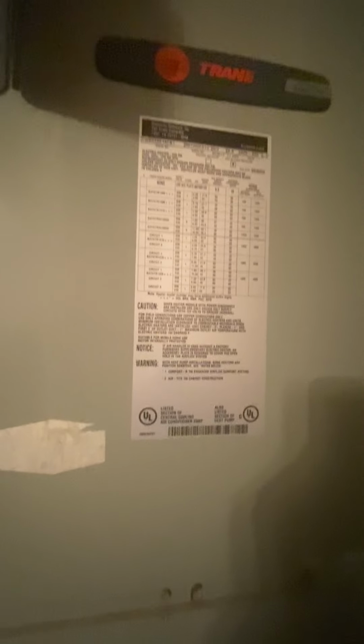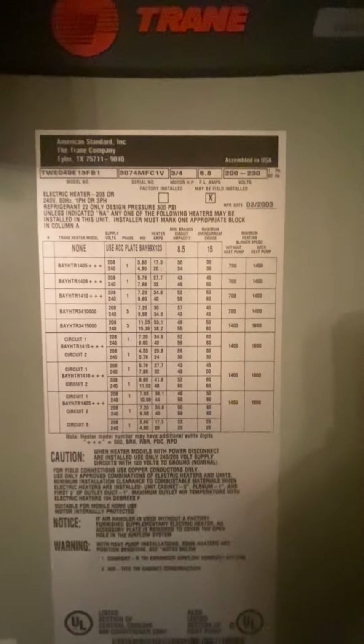It says it's a really big house. I mean, it needs a lot of work. I don't want to mislead y'all. Here it is. There's quite a bit of window units in this house, I'm noticing. So this AC unit is old. It's probably original to the house. No, 2003. But yeah.